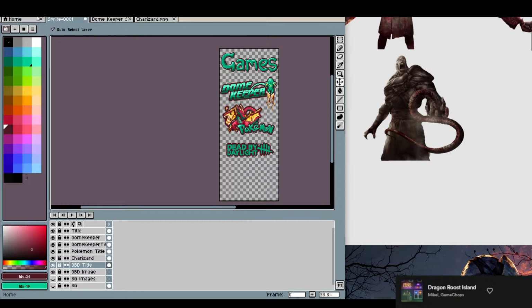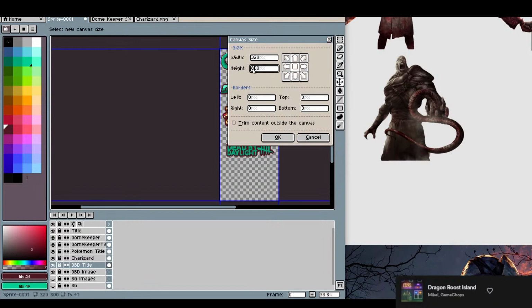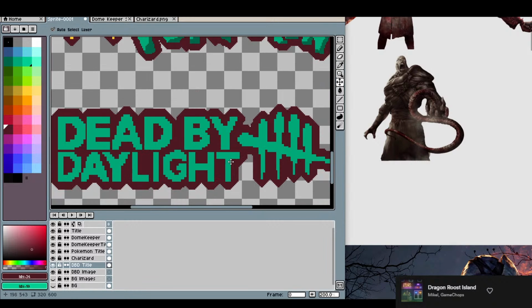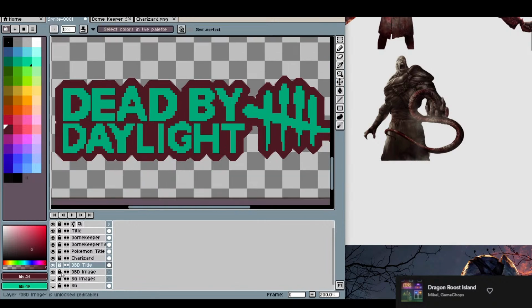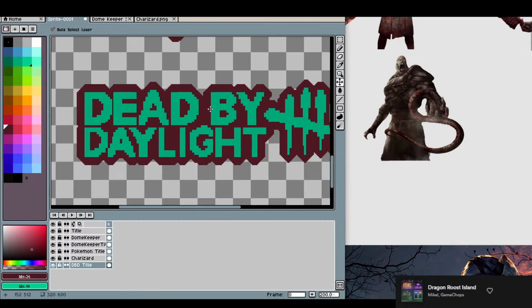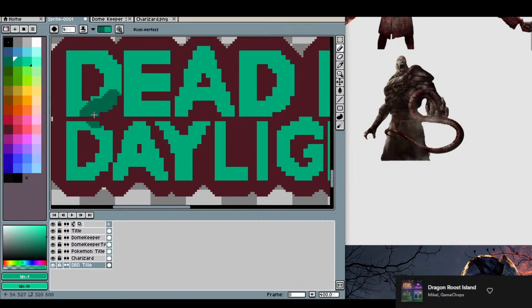So sprite, canvas size. Let's go with 600. No, 600, not 200. From the top. Yeah, that's about right. Okay, we'll get rid of that. We'll get rid of that. We'll get rid of that. And we are going to take our shader, and this is going to be a bit harder because of the way we've got these set up.